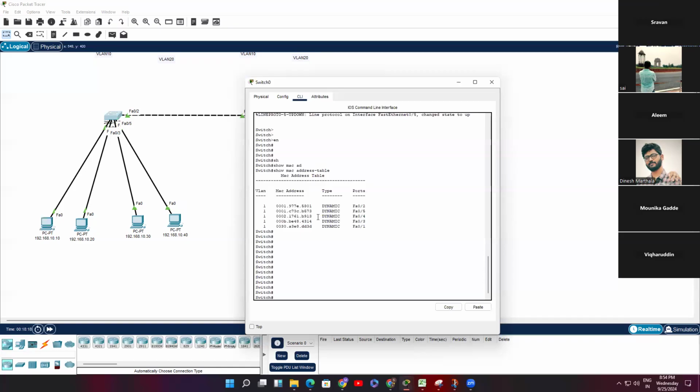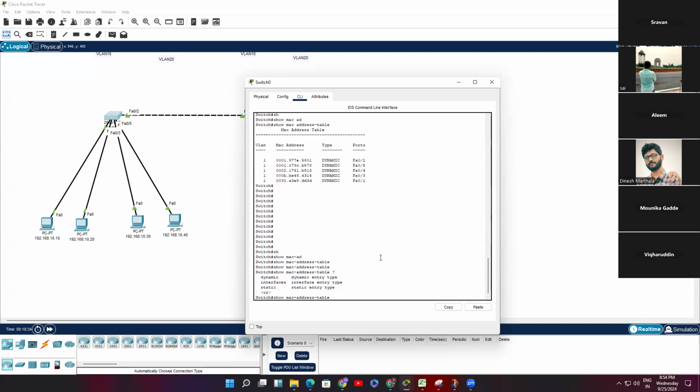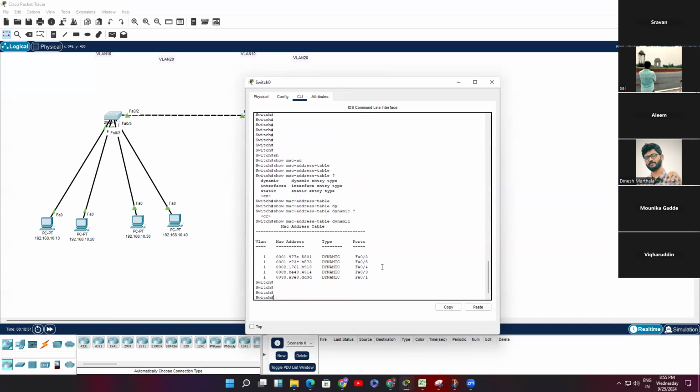So for that, we have different commands. Show mac-address-table. Likewise, it will work in some different devices too. Otherwise, don't give a space. If you give a space, it will also work. If you want to check more, just give the question mark here, and we'll get dynamic, interface, MAC address, static, whichever one. If you want to check, just give the question mark, then you will get the commands also. Very easy, the networking.